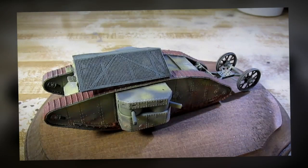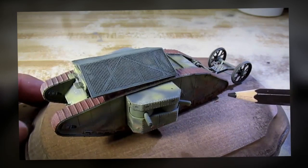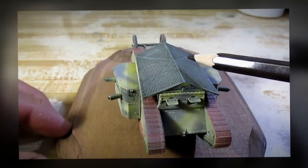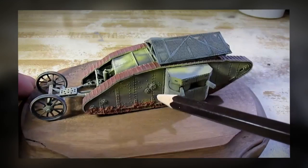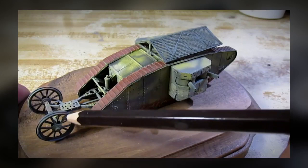Alright, so we built the model kit, we painted it, we weathered it, and now it's time for me to show you the entire model kit from start to end. Take a look. This is the completed model kit after painting and weathering, and I did a good job. I like the rivet details on the model tank and I also like the funky roof. This looks nice and funky at the same time. The camouflage paint design that I painted on there looks very nice. I like that and I like the steering mechanism here in the back as well.